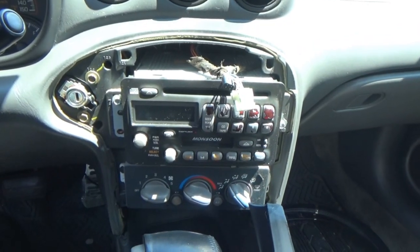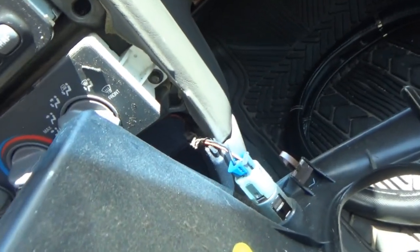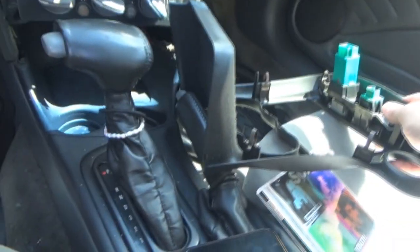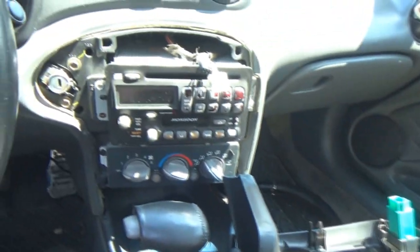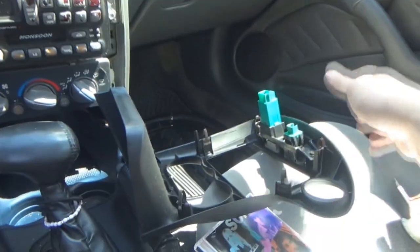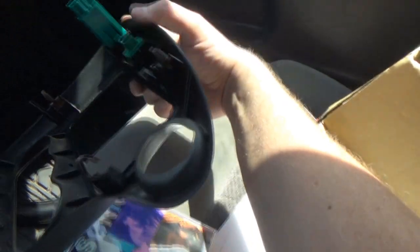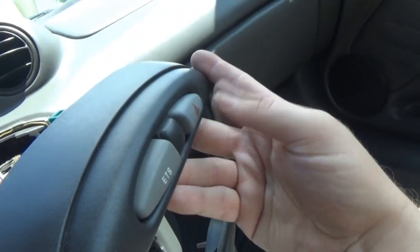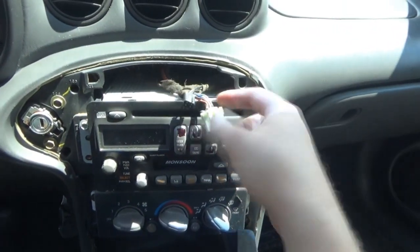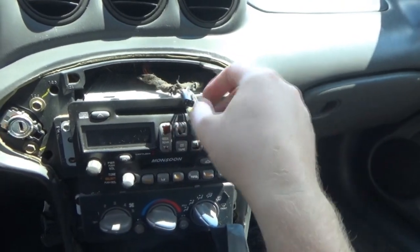As you can see here, I have the center bezel torn off. In fact, it's just sitting here on the seat. The cigarette lighter or 12 volt power outlet is still plugged in. It's not going anywhere, so I'm not really worried about that. There's no point in me putting this back on if I'm just going to take it back off. Here's our new hazard switch. As you can see, it's fastened in. I already tested it. It's ready to go. Here's our wiring for the hazard switch right here, and the smaller one is for your traction control override.